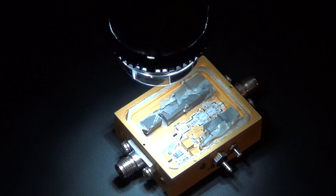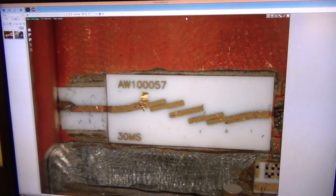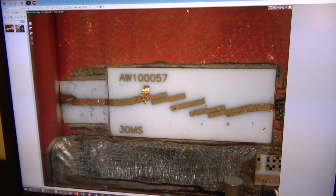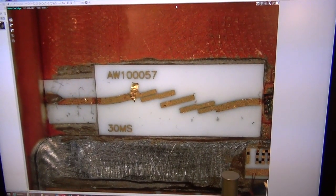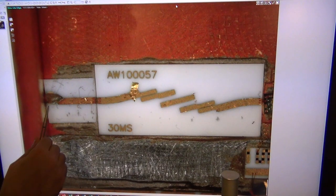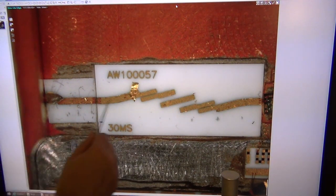So I'm going to maximize this on the screen, and we're going to go through it step by step. And then you can see the clarity and also the quality of the picture. So here we go. What we're looking at here is the input of the PA. So you can reason this out. Again, I haven't seen the data sheet for this. I couldn't find it. I did a quick search. So I'm just going to tell you based on my observation what this is doing. This is the pin at the input. This is the pin that's connected to the connector from the outside. Signal comes in from here, and there's a filter at the input.